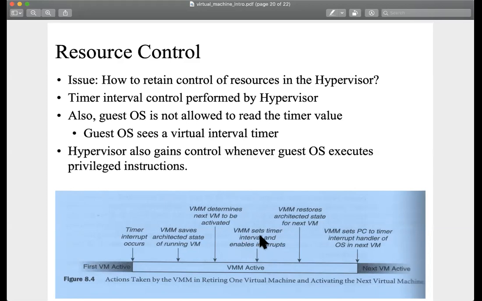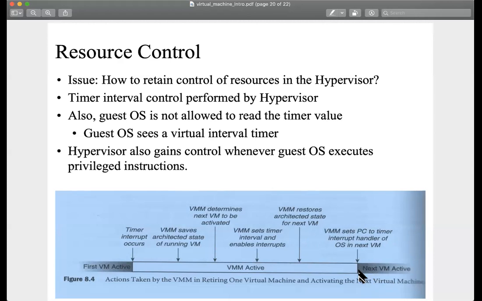Since the hypervisor has control over the timer interrupt, it can program the timer chip and say, okay, let this VM run for another 10 milliseconds or 100 milliseconds. Once that is done, it has to restore the state of the next VM. In order for the next VM to run, its register state, program counter, everything has to be installed on the CPU. The hypervisor would do that, and then give control over to the next VM. It would do a privilege level transition into the next VM, when the next VM would start to run.